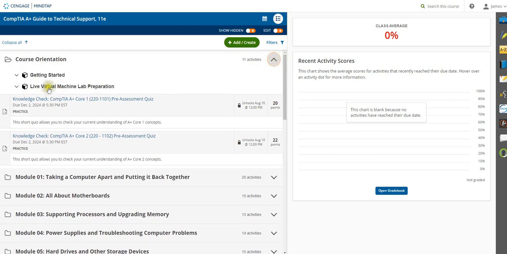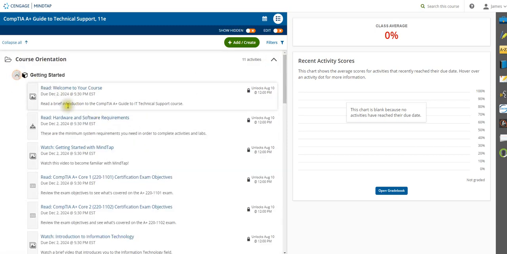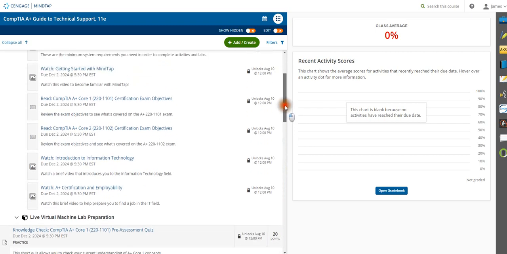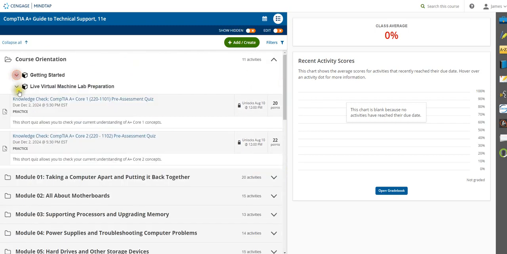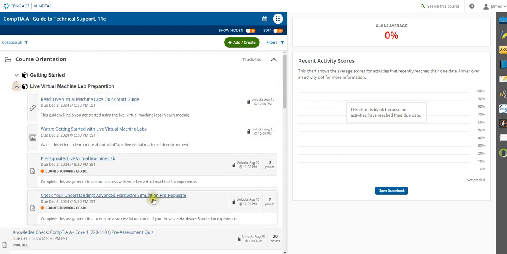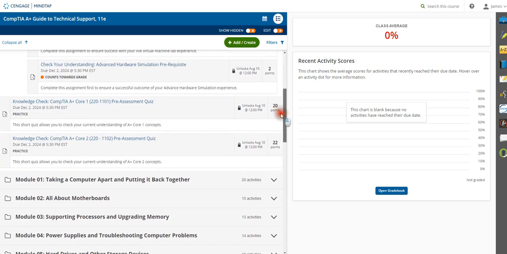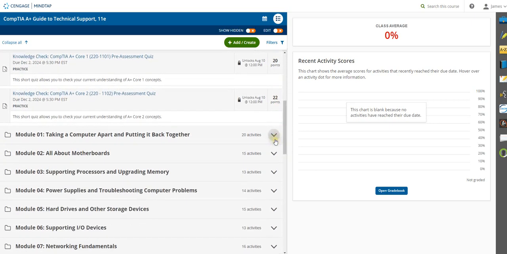Let's see. Here we go. Getting started. If you want to know how it works, you can look at these videos. I recommend doing that before the first class. Then virtual machine information. Now there's 2 points on these. These are actually 2 points each for homework, and they're due on the 2nd for this, my Titusville class. The COCO class will show December 4th. Everything is due. All right. So I believe late Saturday night, Sunday, everything should be unlocked. So if you want to start early, you can.